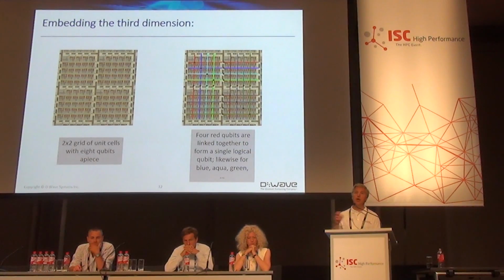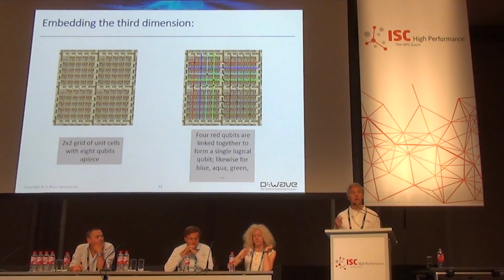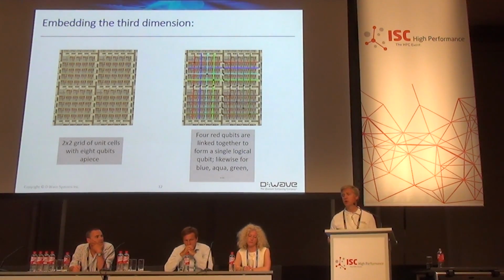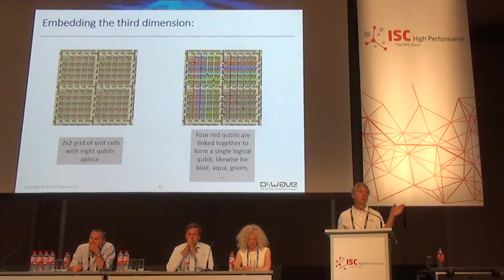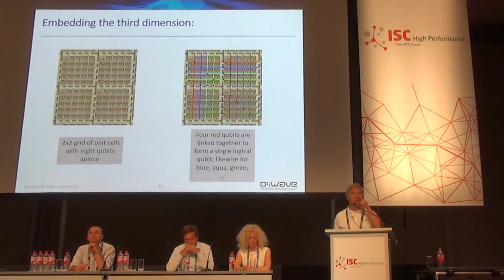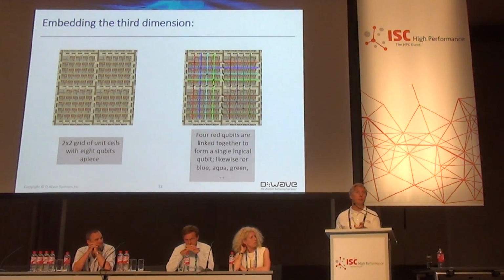Qubits. And these chains are strongly coupled to one another so that a chain of 4 physical qubits behaves like a single logical qubit in the 3-dimensional Ising model. I won't go into details here, but what this picture illustrates is a pair of unit cells on top and a pair of unit cells on the bottom. So this is 4 unit cells. You can see it on the left side of the picture. Each one of those unit cells has 8 qubits in it. So 8 qubits per unit cell times 4 unit cells. We have 32 physical qubits here.